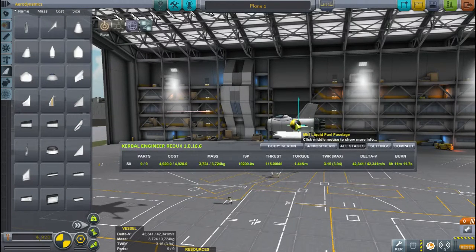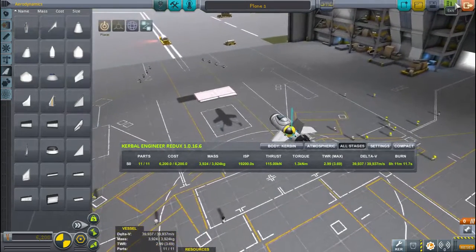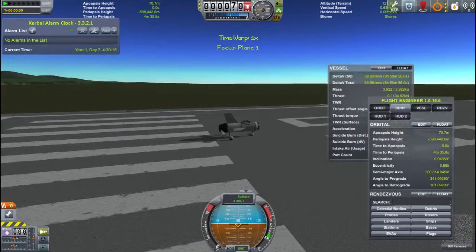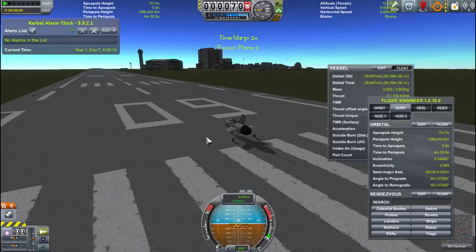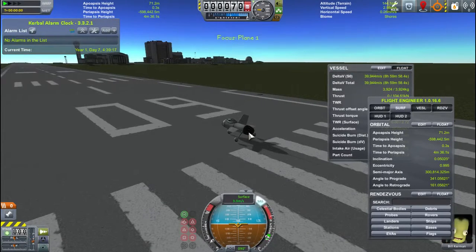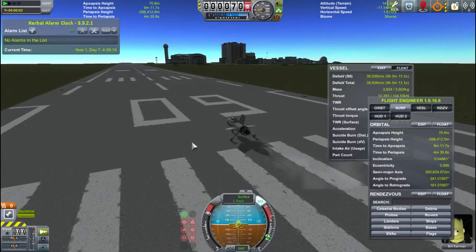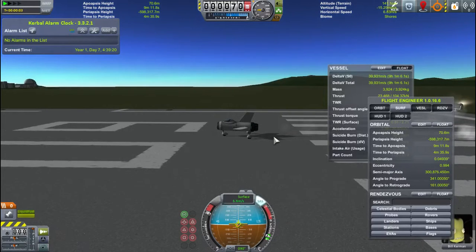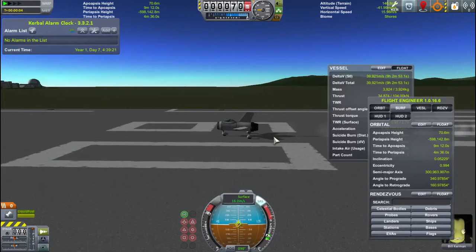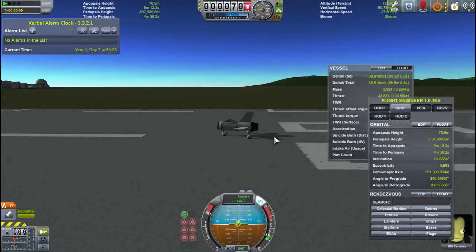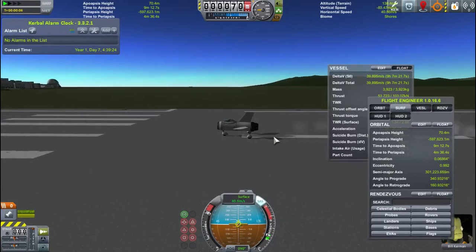I'm fairly certain of it. Let's say we have something like this. Really stubby wings that don't really get us much in the way of lift, but maybe enough for this. Now if we try the same thing and we try to move forward, we may find it very, very difficult to get off the runway.